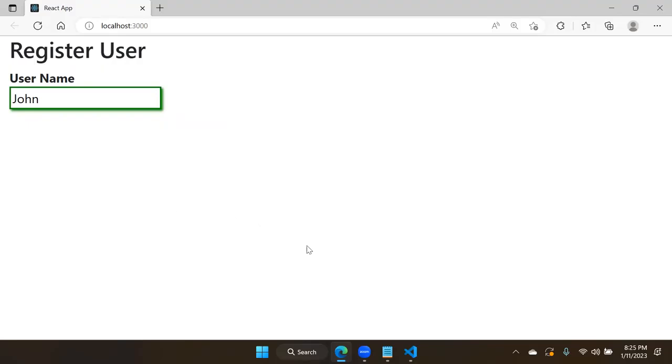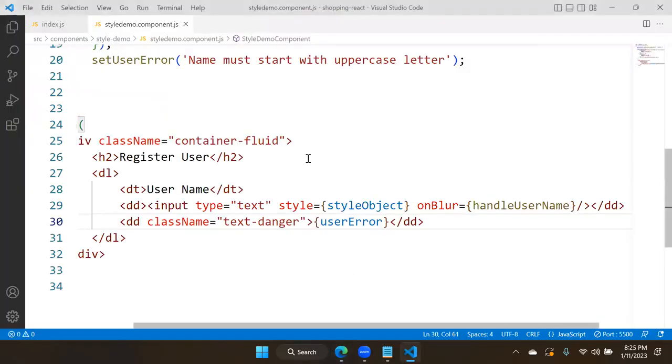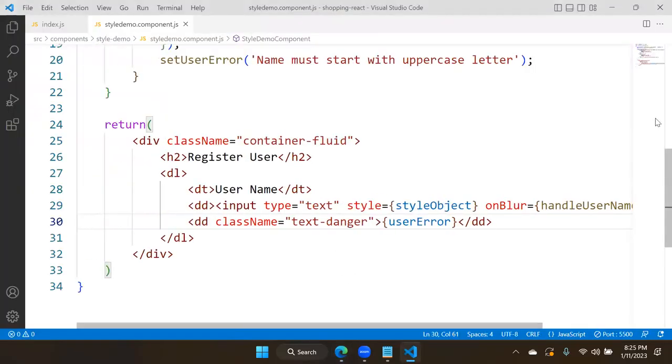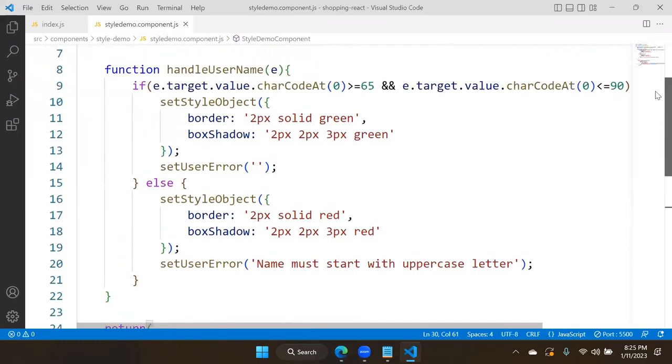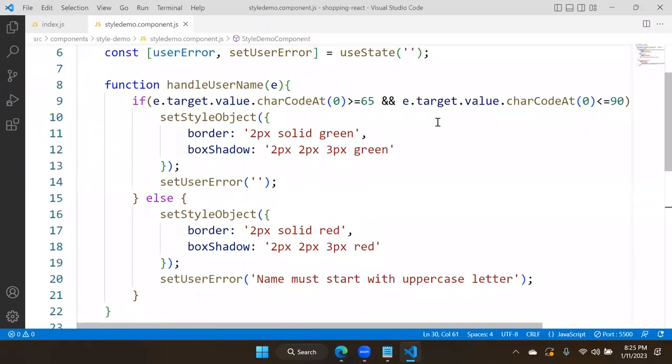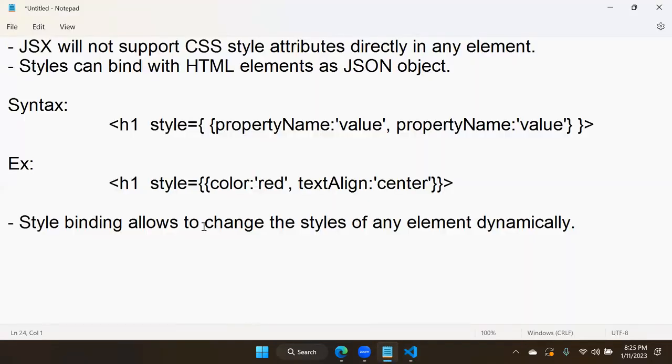This is dynamic configuration. Here, not only did we change the style, we defined a message also. So style binding allows you to change the effect of any element dynamically. That is the concept of style binding.